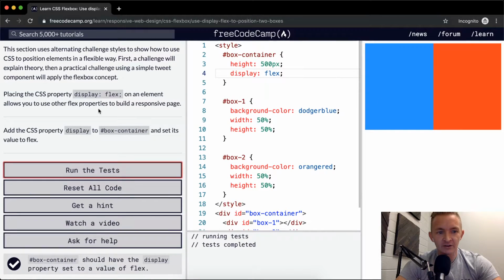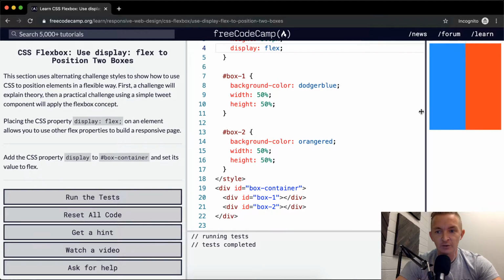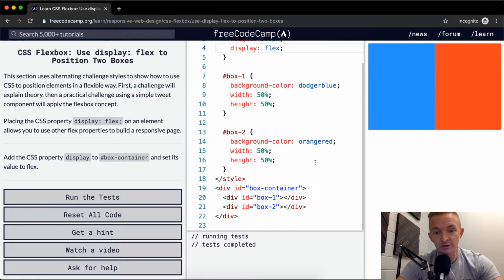The thing about this is that it's going to make more sense why we need to do a display of flex on the side like that as we go more. But at least right now, you know that if you build two boxes in HTML and they're right next to each other, and you want to get them to line up with each other, you can add the display flex to the above container, and that will work well.